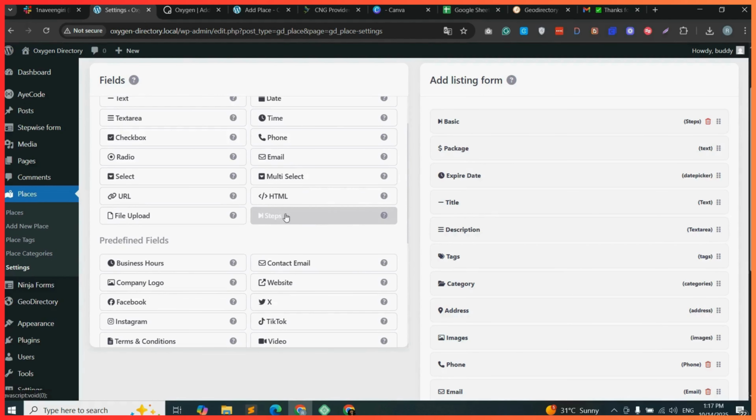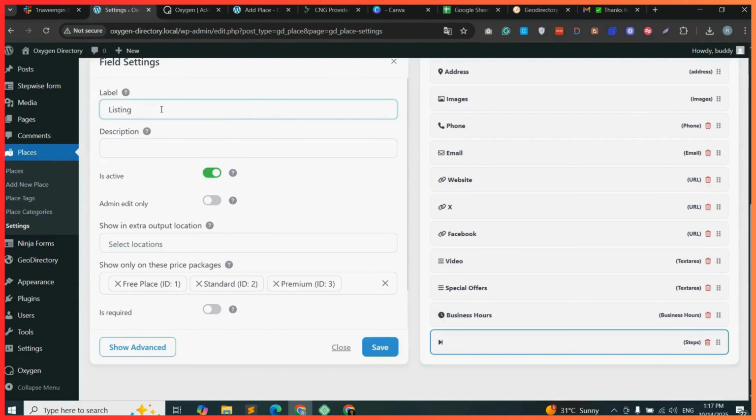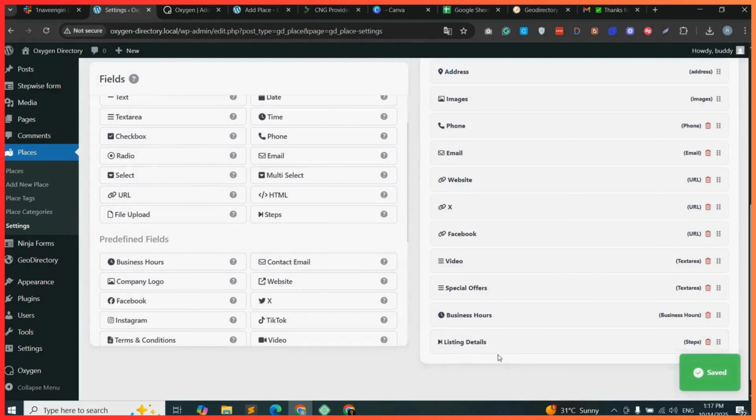Now let's create one more step, keeping its name listing details. Then save it. If you wish, you can name it first, second, third step. So we are giving the name according to our form.